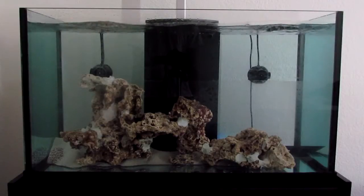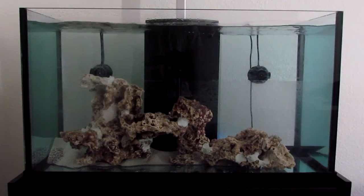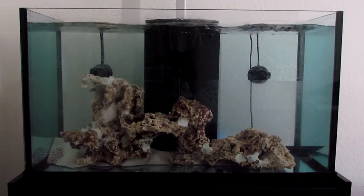Once you see your ammonia drop, you're going to see your nitrite rise. And once you start seeing your nitrite drop, you're going to start seeing your nitrate rise. As soon as you hit nitrate and you have 0 ammonia and nitrite, your cycle has been completed.